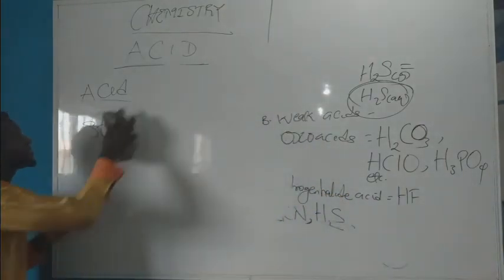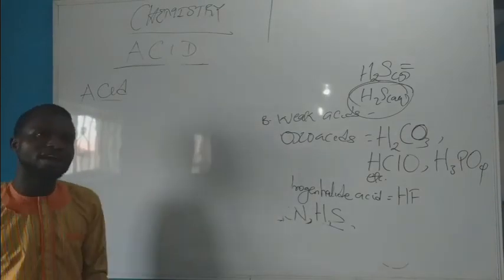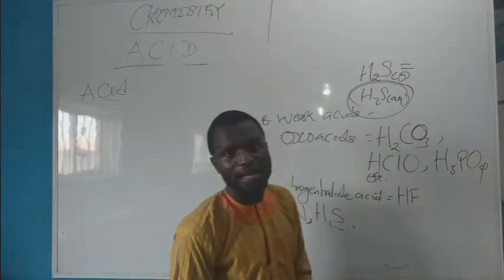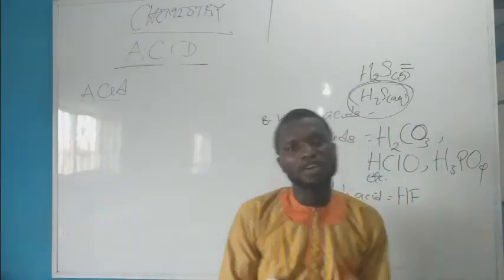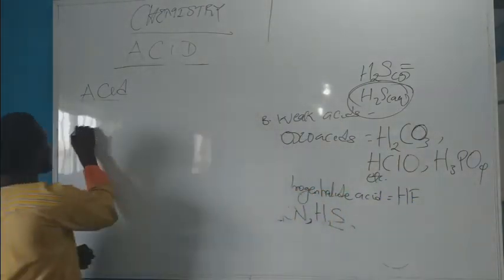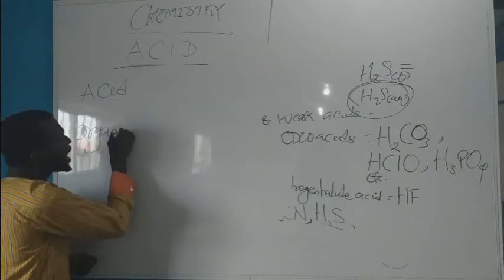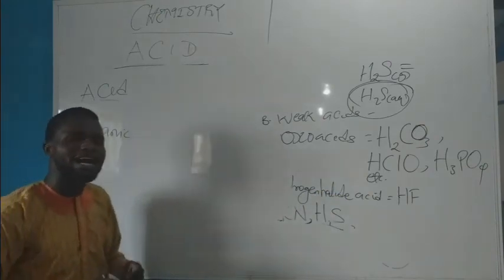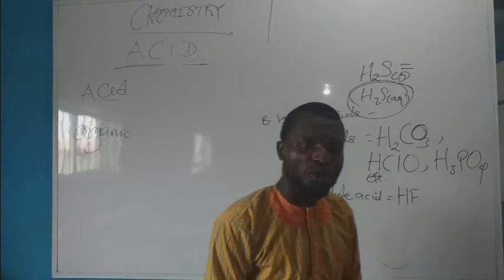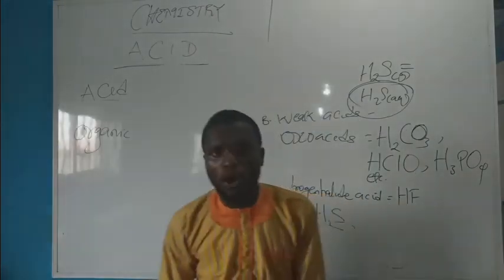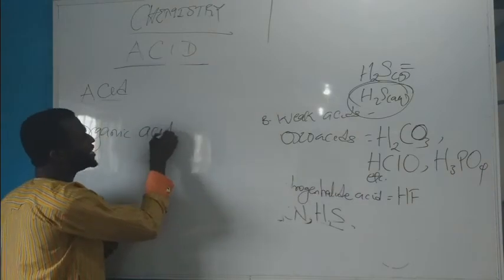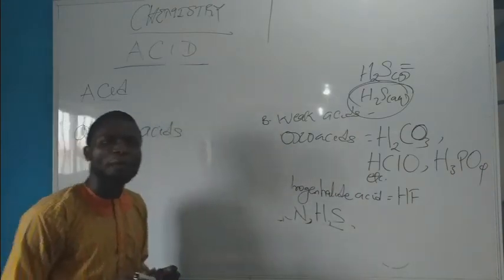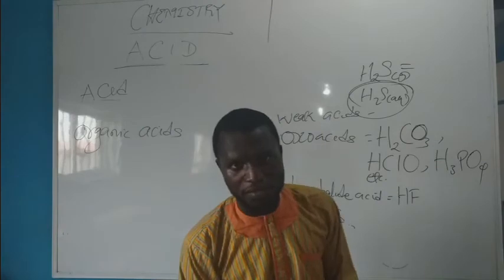Now, we'll talk about the sources of acid. We have 2 sources of acid, what is known as kinds of acid. We have organic acid and we have inorganic acid. Now, what is organic acid? I believe you will all acquiesce in the fact that organic has to do with material gotten from plants or the animal kingdom. So organic acid refers to acids that are derived from plant and animal materials.